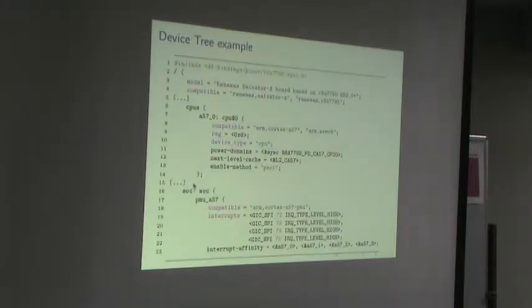So there we go. Here's an example of a device tree. This is actually the device tree textual representation. What you can see on top there, this is a bit of a specialty of the Linux kernel and actually also U-boot, is that before the device tree is run through the compiler, it is actually run through a preprocessor. So we can have symbolic names. Without that, we would have to encode all these numbers explicitly into the device tree and it would be completely unreadable. So since we are running it through a preprocessor, you can have things like GIC_SPI, IRQ_TYPE_LEVEL_HIGH, these sort of things there in the device tree, so it's much easier to read by humans.